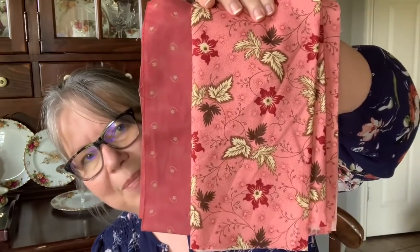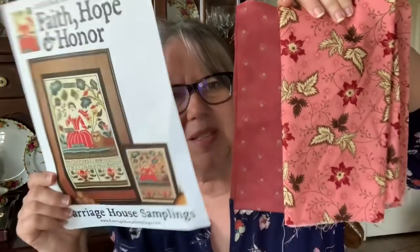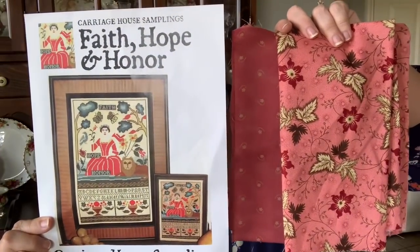And I did this one. What did I do with my board? I guess I took my board back. Okay, I'm going to go ahead and show you the fabric I found when I was at Quilter Station to make a bag, because how awesome does this look? I think that's pretty much perfect for this sampler.